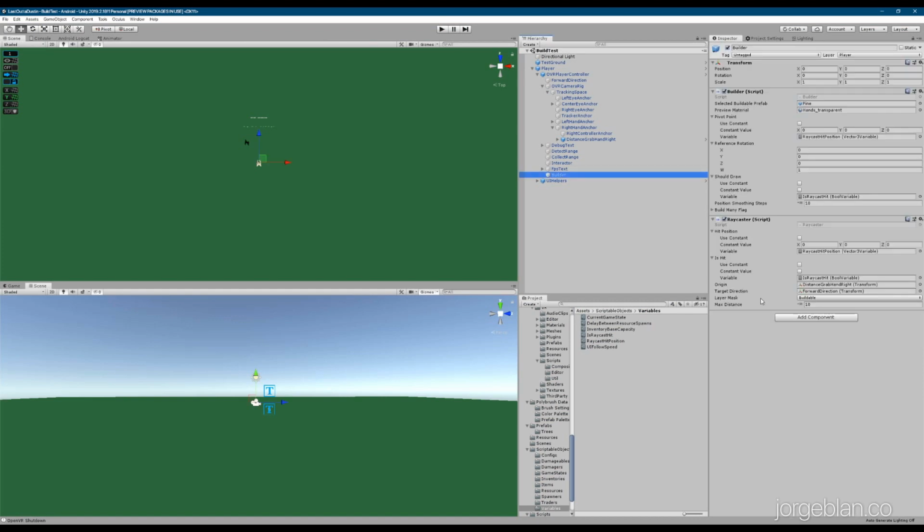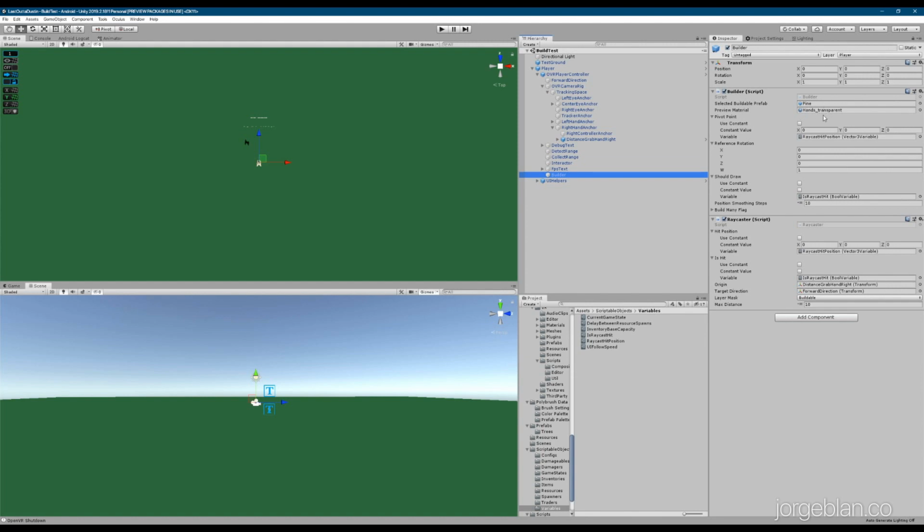If you remember, we have the builder script. This is all the same. We have a ray caster script that is casting a ray from the hand, and if it intersects with a buildable object, then it will set the raycast hit to true and the raycast hit position to the point where it intersects with the ground. We use those two variables here in the builder script to define where we want to position the prefab and whether we need to draw it or not. Because if we don't have a hit, then we don't need to draw the prefab.